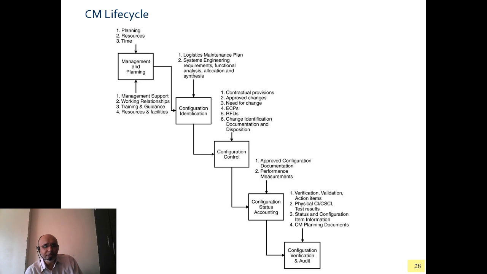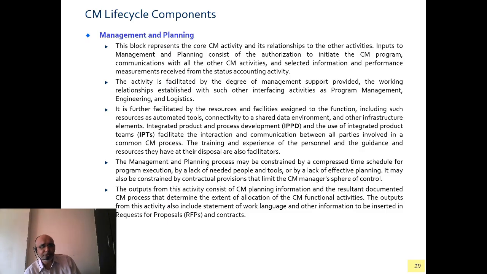Next is the CM life cycle: management and planning, configuration identification, configuration control. We have seen all of this, right? So this goes up in detail on what is there in management and planning. This represents the core block. Now just see to it. IPPD. This word is coming from PMI, Project Management Institute: Integrated Product and Process Development, and Integrated Product Teams, that is IPTs. They facilitate the CM process.